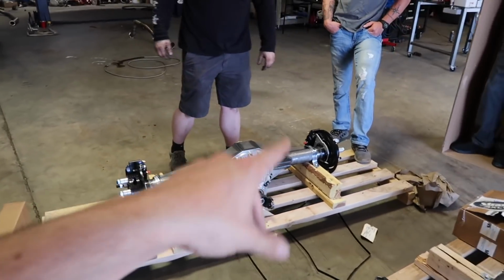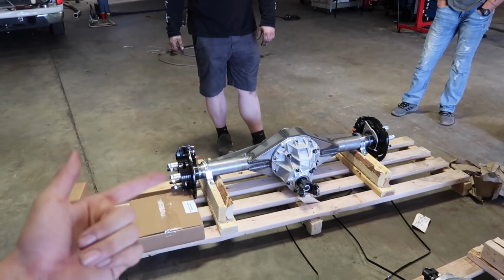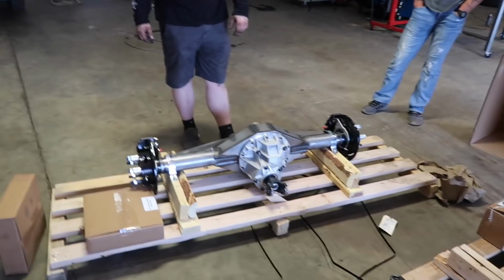And if you got an F body at home and you want this rear end, you're gonna need 15 by 14 inch wheels with 3-inch backspace, and this rear end will work. And you could just call up there and say, hey, I want to order John Doc's rear, and they'll send you my rear. Well, this rear, not my rear.